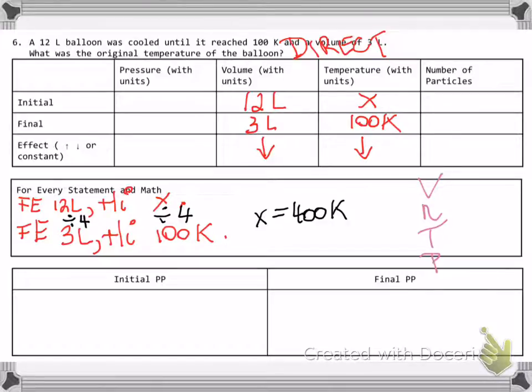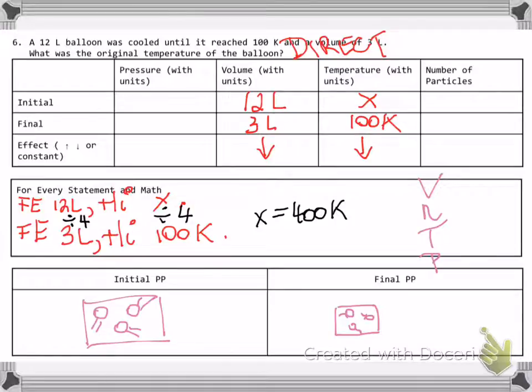Okay, so volume is the size of the box. The initial one was bigger than the final one. Okay, and now we're going to go ahead and fill it in with the number of particles. I'll keep it simple. I'll keep it at 3. Okay, the next thing I'm going to do is the temperature. That's number of whooshies. The initial temperature was higher than the final one, so I'll make the initial particles have 2 whooshies, and then my final ones have only 1 whooshie.